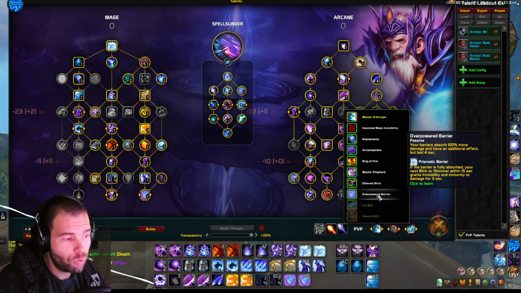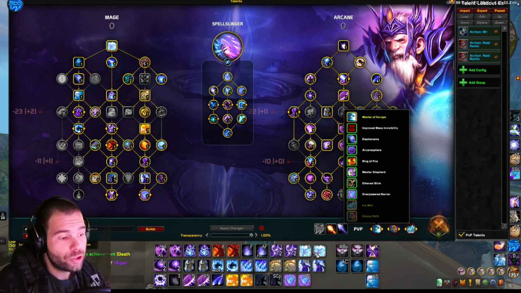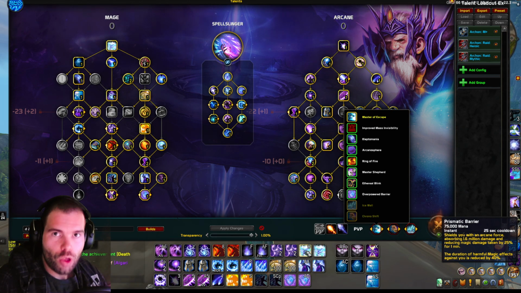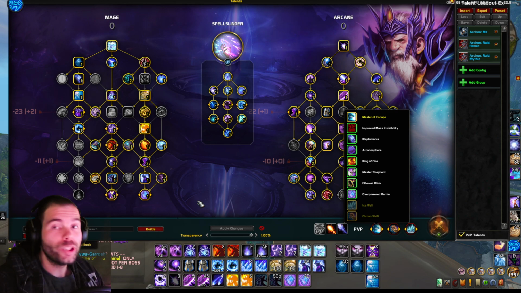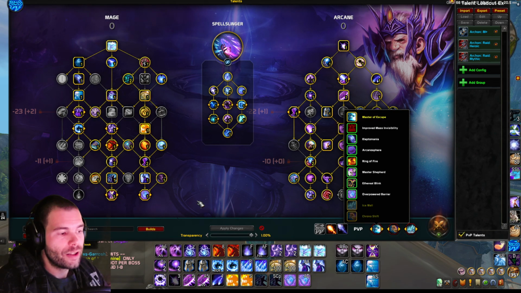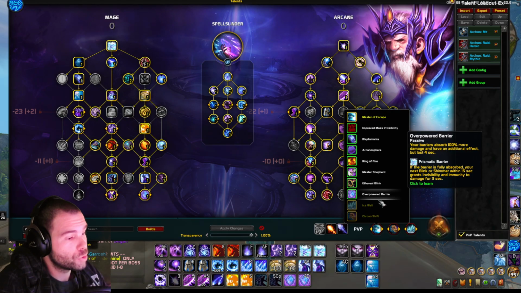So how overpowered barrier works for Arcane Mage is literally when you know you're going to take damage, you press Prismatic Barrier. And if your enemies pierce through that barrier with their damage, your next blink or shimmer is going to grant you immunity to all damage for 3 seconds. It's going to grant you also stealth, so you're going to be invisible, helping you stay alive basically. So it's pretty good. I need some practice with it, but I would say try it out. You're going to see how it goes for you, okay?